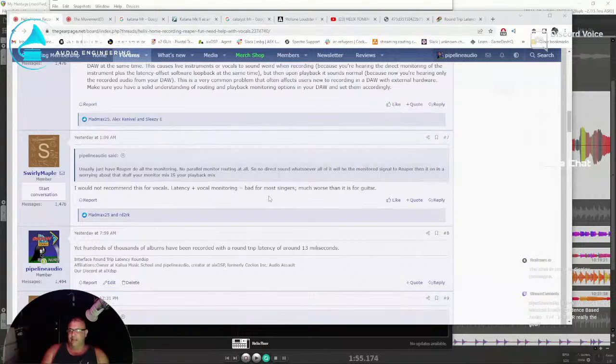But that's a false dichotomy. No matter what, you've got latency. No matter if you got that direct monitor switch on or not, you've got latency. And there is actually a phenomenon, and this is in the peer-reviewed literature. This stuff is out there. There might be some weird papers from the AES or whatever, but for the most part, they're good. But the literature on psychoacoustics is in free journals, and it's pretty good.